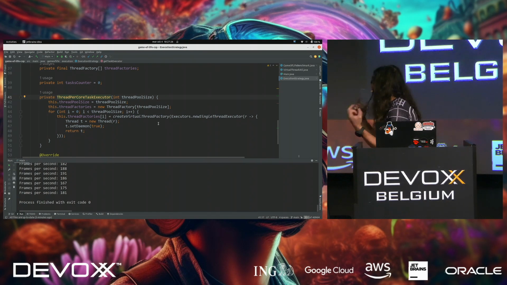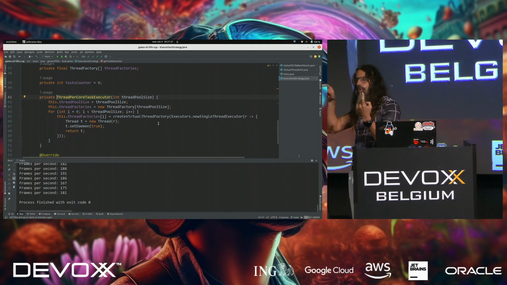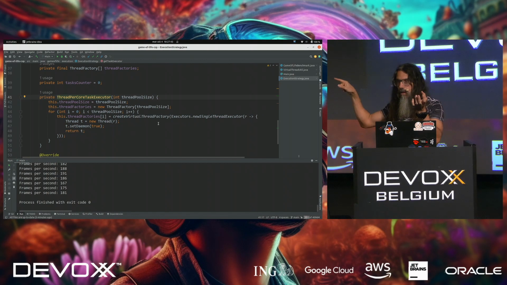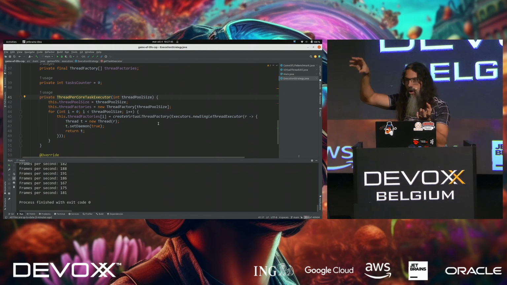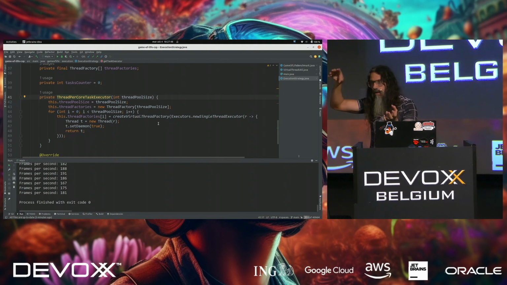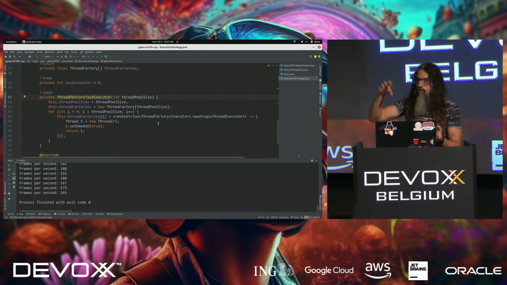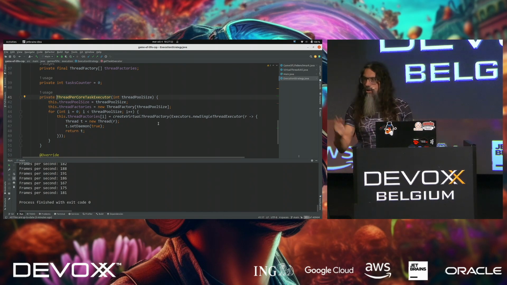So instead of having one carrier pool with 8 threads, I have 8 different pools with one single thread each. When a virtual thread is created in one of these, it remains on that native thread forever, because the carrier pool is made of only one thread.